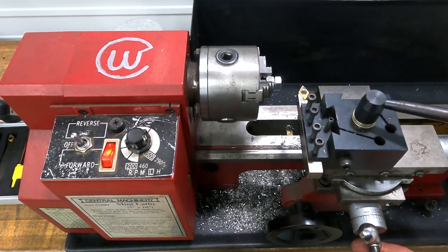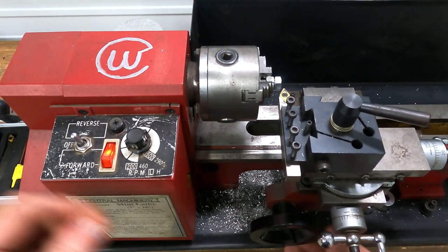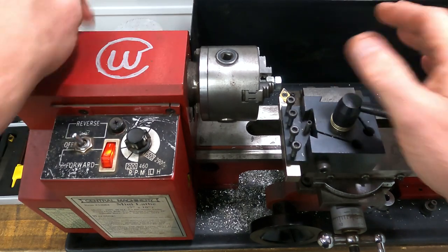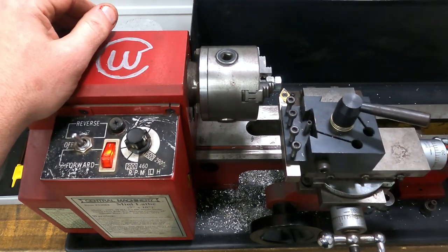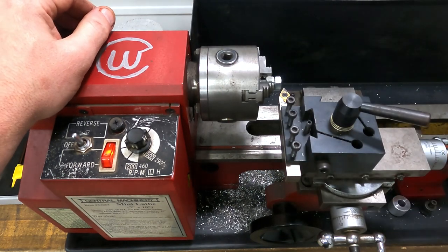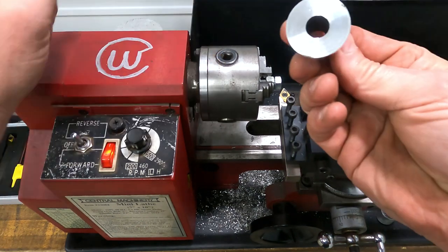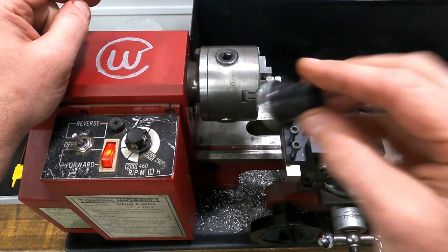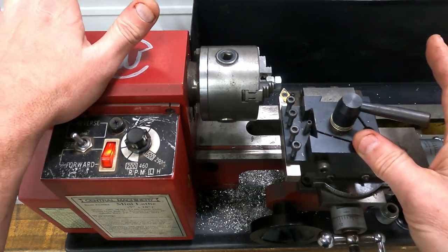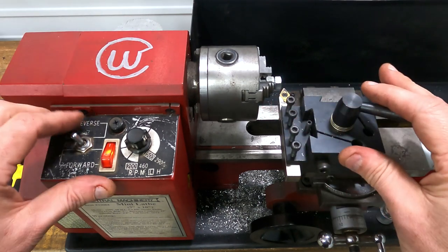Got my cutting bit on there. Back it up. I use this little mini lathe. A lot of people give these things a whole bunch of crap on the internet, but they are perfect for making control arm spacers, engine spacers, turning stuff down, trimming the shoulder on a control arm spacer. I mean, these things are perfect for that. They're not super accurate. I wouldn't do any precision machining with it, but if you need to take a little bit off of something or eyeball it, this is definitely a good investment.